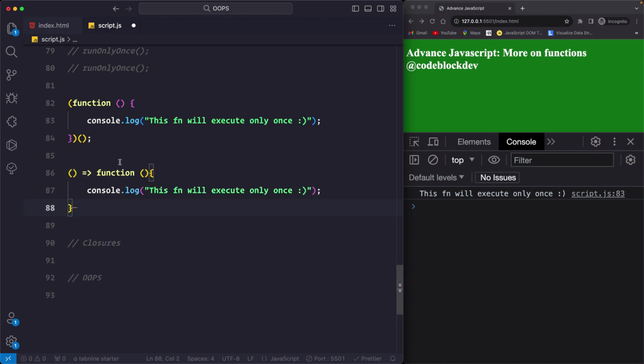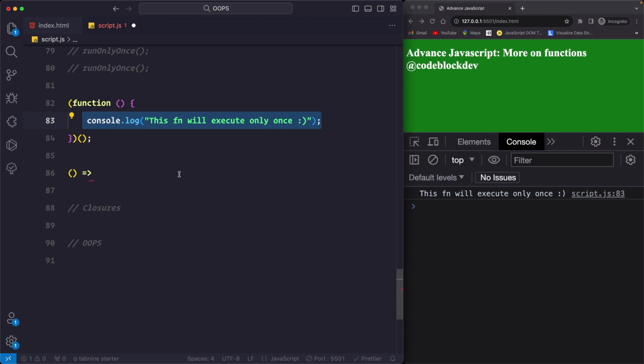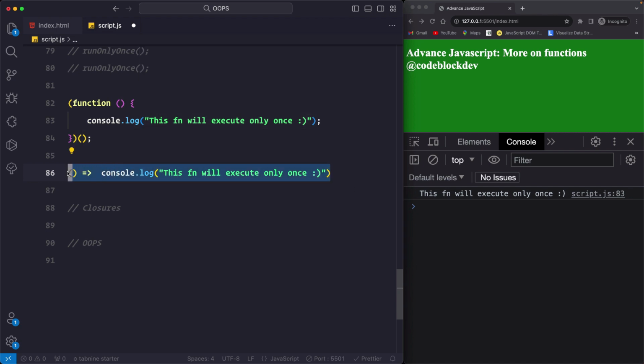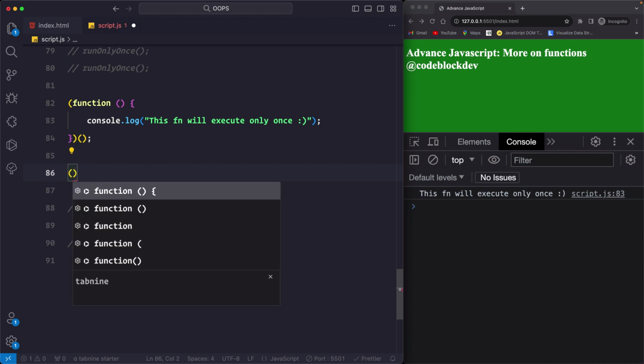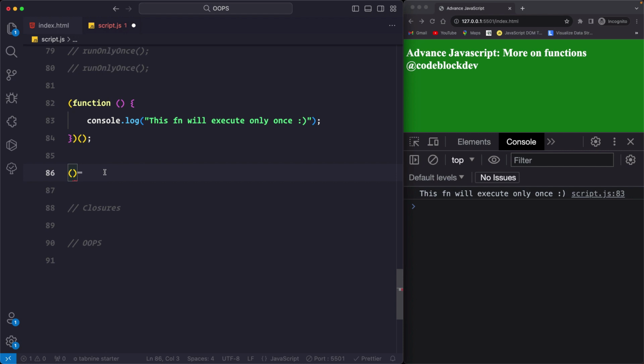Let's go with the same console.log statement. And now you cannot do this because this is not an IIFE. To make it an IIFE, you have to wrap this entire arrow function structure into a larger parenthesis block, because parenthesis is a sign of a function, okay? So inside this, if you paste this, now this became an IIFE.